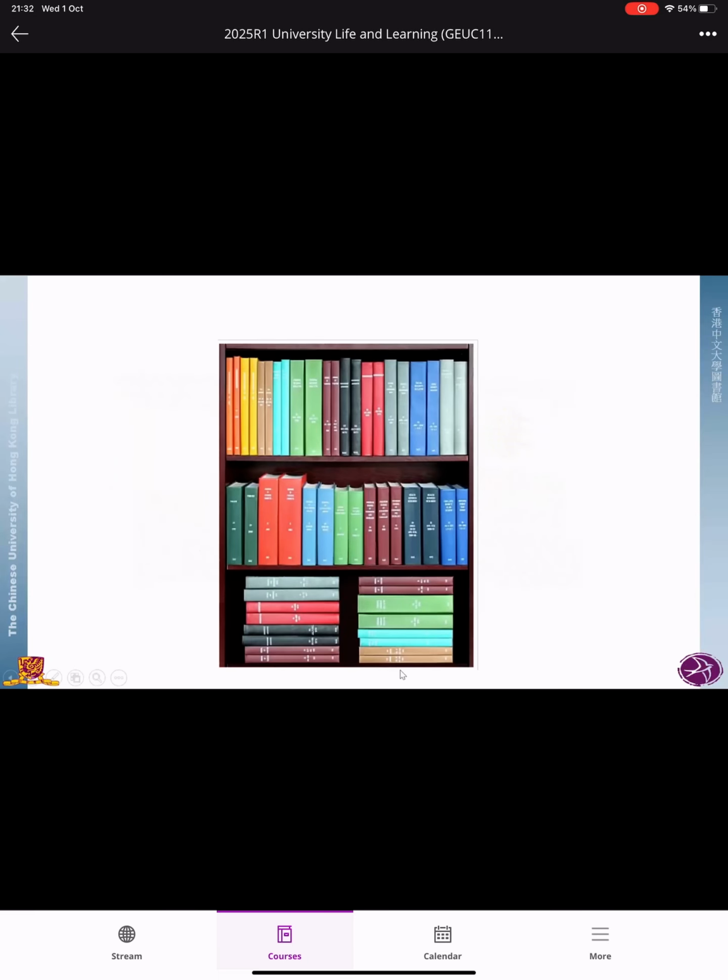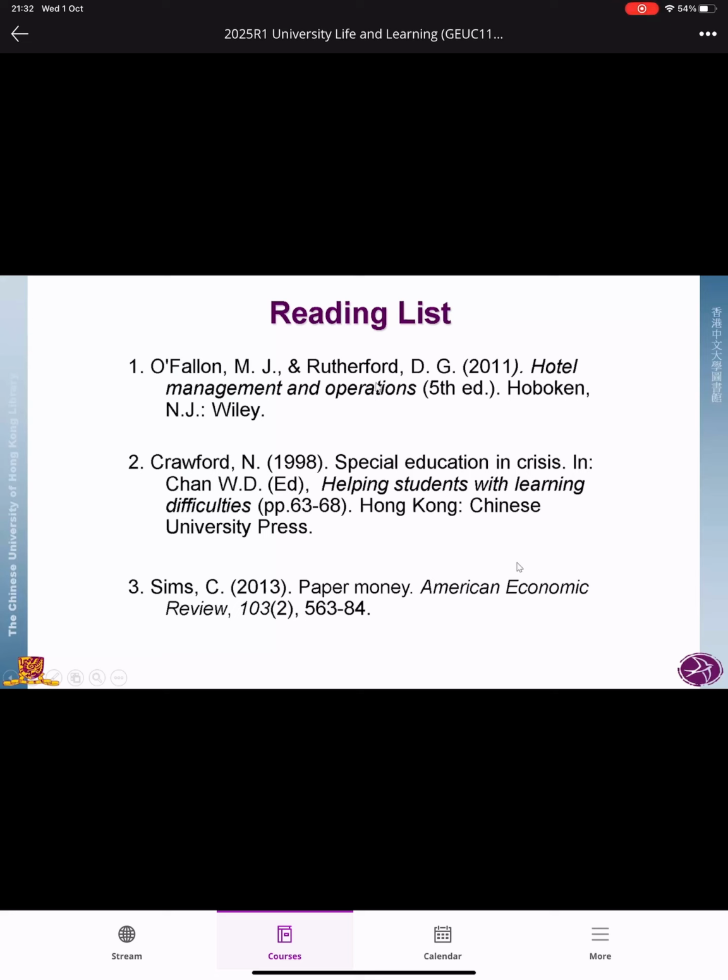And these are some of the journals, and we will then bind them into this bound volume if we have a dozen of those. And here is a typical reading list that you might see, okay? Like this first one, if you see this item in your reading list, do you know what your teacher wants you to read?